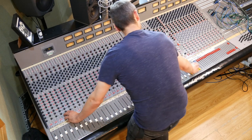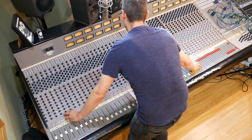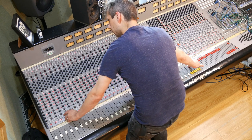Use the desk EQ to try and get a bit more body out of the snare, so that's at 200 hertz or thereabouts.